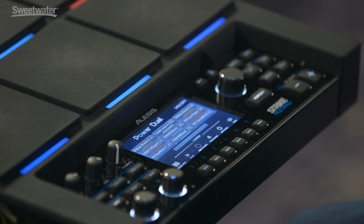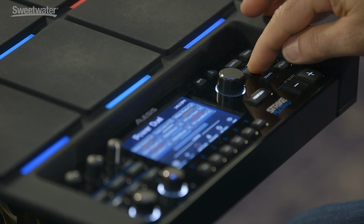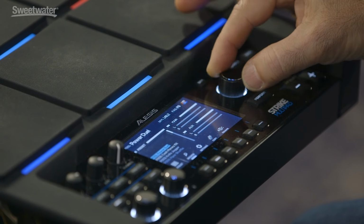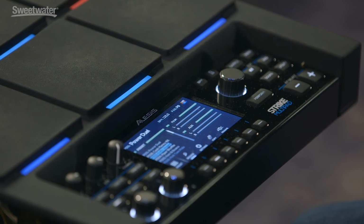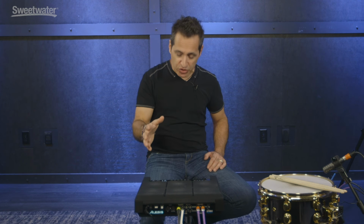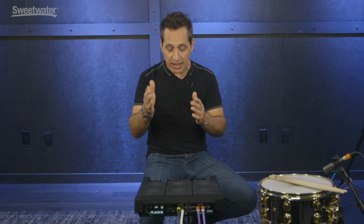If you want, you can also see the kits in another screen. You can hit the button Kit, and you also see the names of the kits on the left. And you can use your jog wheel and go through the different kits that way. When you're in this particular setting, you can rename the kit. You can name your user kits. You can copy them from a preset position to a user position, all within this screen right there.